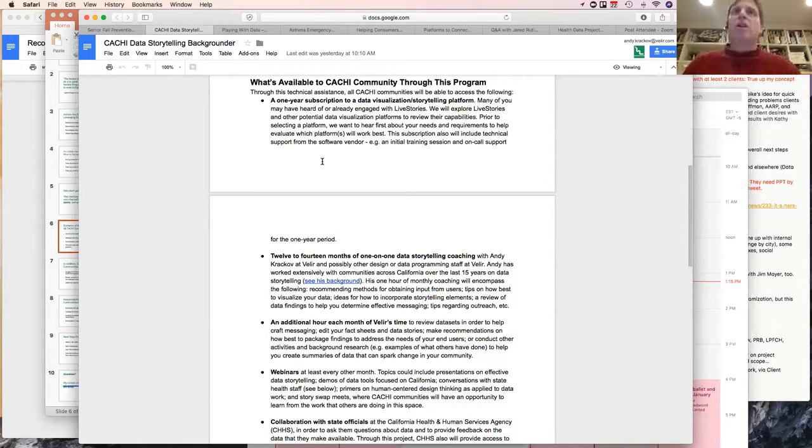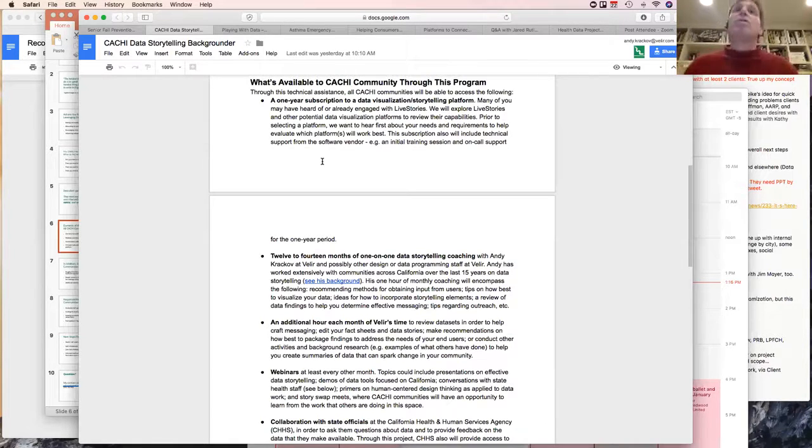At my company, Valier, we have a good grasp of a lot of the tools that are out there and what may be good for you guys to use. We don't necessarily need to pick one tool, and there may be a set of you that want one tool and a set of you that want another tool. That's what we're going to be doing prior to selecting the platform. As we say here, we want to first hear about your needs, and that will help us evaluate which platform will work best.